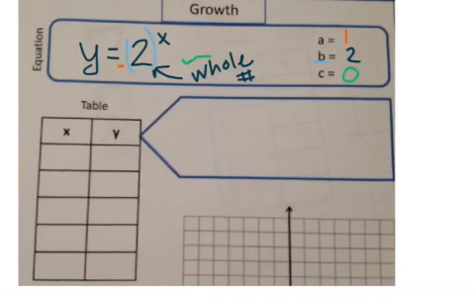So for our table, I'm going to use -2 to 2. So -2, -1, 0, 1, 2. So you can use Desmos to help you calculate this, and we'll talk about it in our warm-up tomorrow. But anytime I've got an x, I plug that in and I get something out. So 2 to the -2. What that's actually doing is saying 1 over 2 squared, which is 1/4 or a quarter.